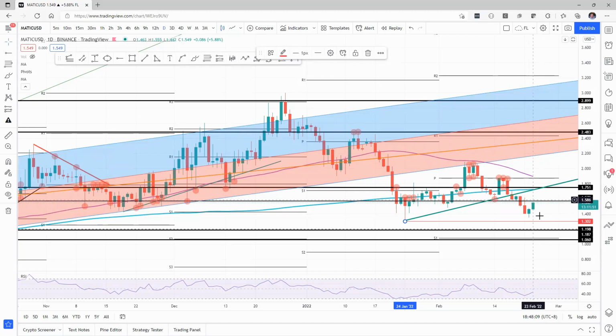And that means a crucial point here for Polygon that we need to stress, because although some other cryptocurrencies are on the front foot as well, Polygon could be a little bit of a tricky one with this possible bull trap that we have here against the $1.57 handle. It will be imperative that we see a break above, and if possible, preferably even a close above this level. That would mean that the risk of a bull trap is out of the way, and only a false breakout by tomorrow would still be in the cards, but that limits the case of this being a dead cat bounce or any bull traps for that matter.